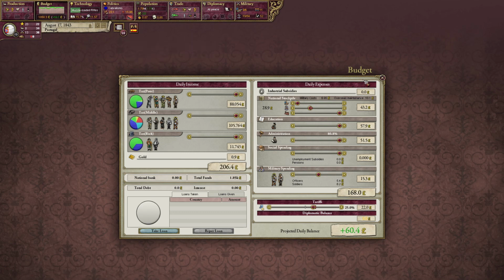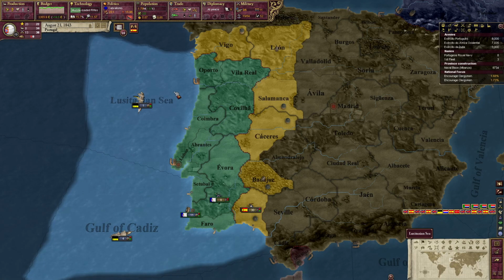Let's see. Alliance offer from Spain. No thanks. Okay.